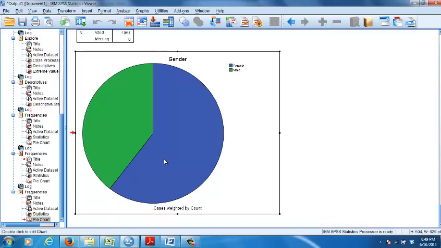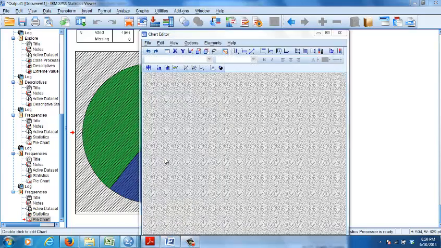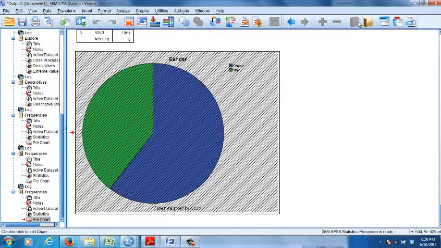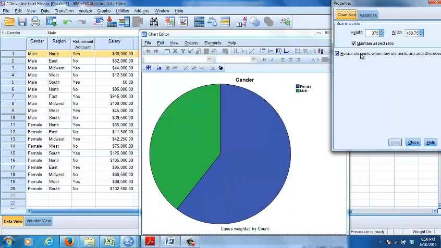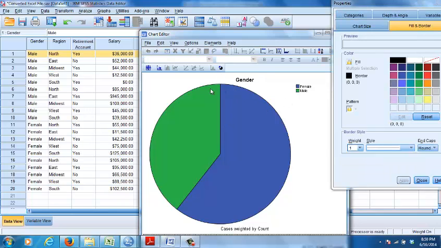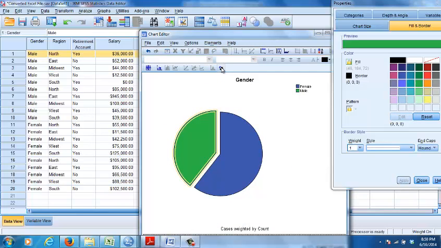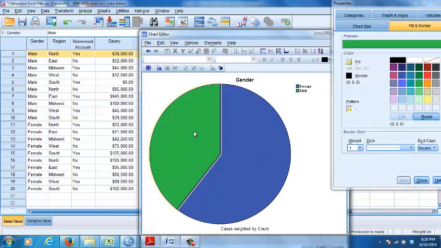I can click on the pie chart and get to more detail if I wanted to change the way the pie chart looked. I can get to it. Okay. I can change the way it looks. I can change this color if I wanted to. If you just click on that one thing, I can explode out a piece of it if I wanted to. All right. I can change the color. Make this red. I want that piece red, for instance. All right, close that.